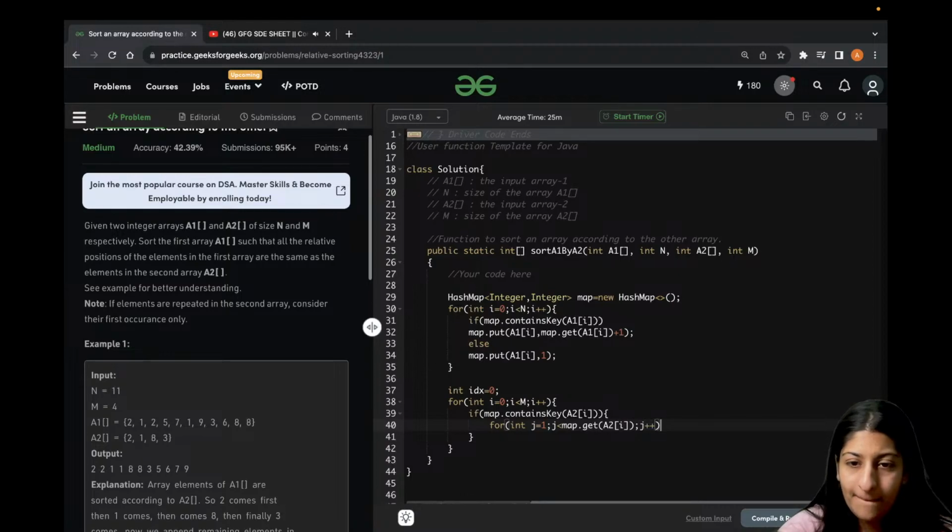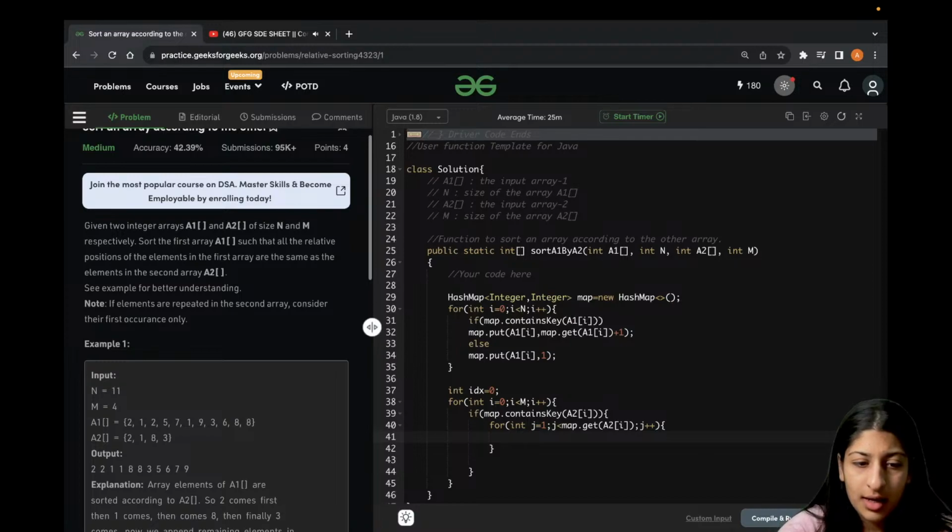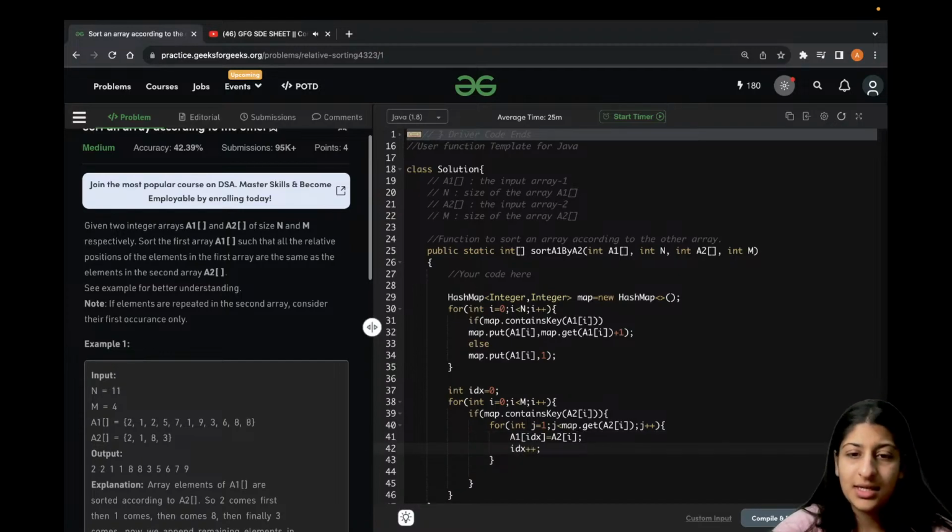What you want is A1[idx] equal to A2[i], and then increment idx, next element.